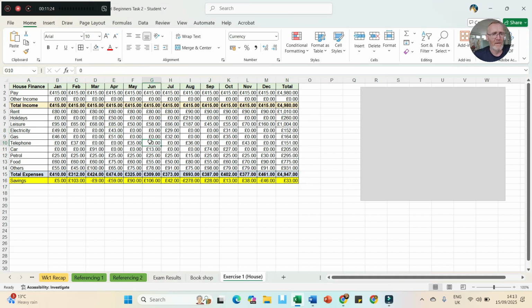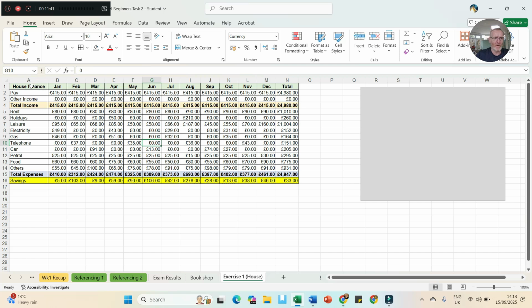Okay. What we're going to do now is we're going to do a line graph, which might be worthwhile, a line chart. You're better off using a line chart graph when you've got data sequentially over a period of time. So this is a perfect example when you can do that.